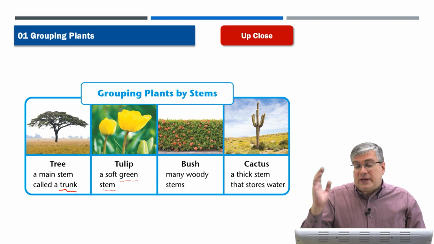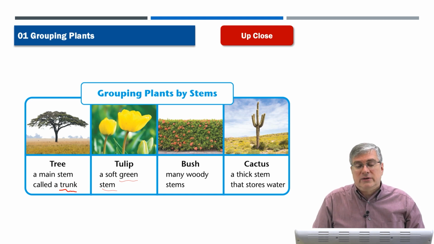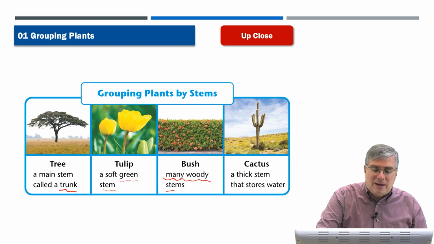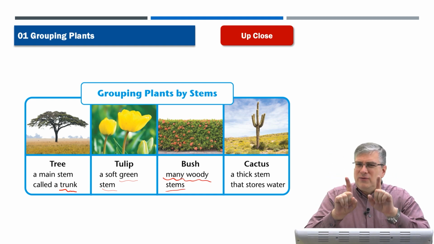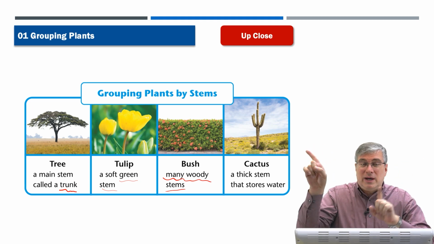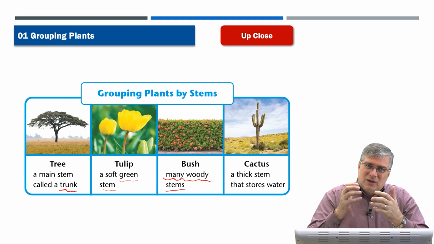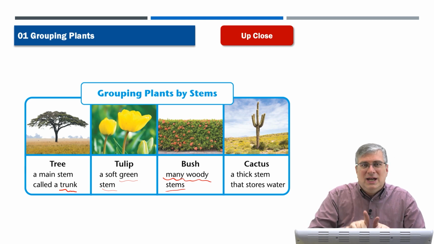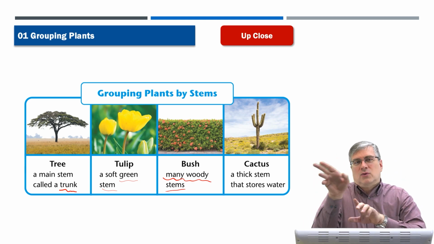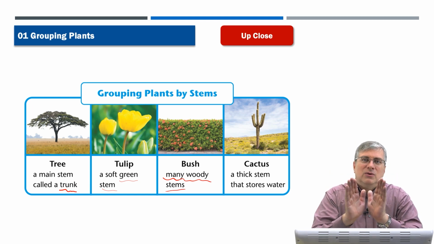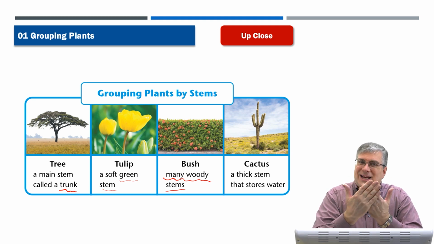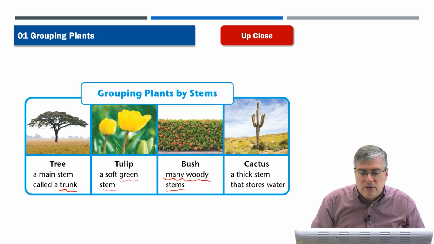Bush. Now, if you go outside, perhaps around your apartment complex or around your houses, in your neighborhood, in the city, you will see many bushes. Bushes have many woody stems or wooden stems. And of course, bushes, if you look inside a bush, you can see a lot of stems going every which way. And it's hard to move through a bush. I don't recommend it, of course, go around the bush. But the reason it's hard to move through a bush is because they have a lot of stems going every which way. And of course, some of these are branches, that's true, but it's hard to move through a bush. And many bushes will grow together, so their stems might cross each other, and it kind of forms a wall. It's very difficult to move through there.